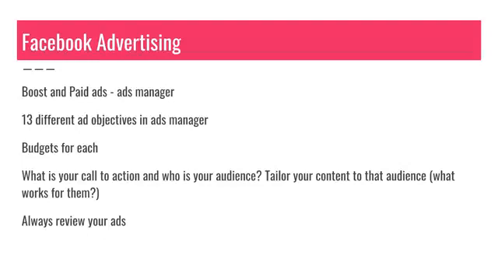Okay, so how you choose your objective is about asking what's your call to action and who's your audience and what works for them, and to tailor your content around that. So, you know, I might put out a post that says I've won an award for the creative marketing. Fingers crossed that will be me at the end of next month. I might put out a post like that. Now, I want to cost effectively tell a lot of people that I'm an award-winning social media agency. I can do that with a boosted post for £10.